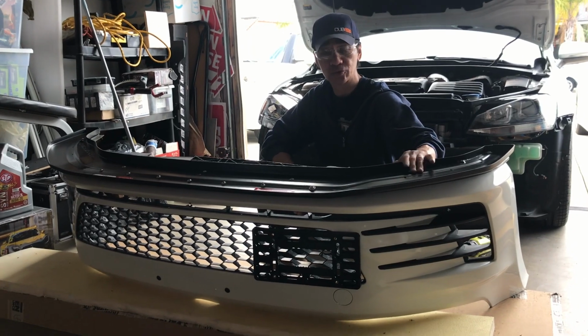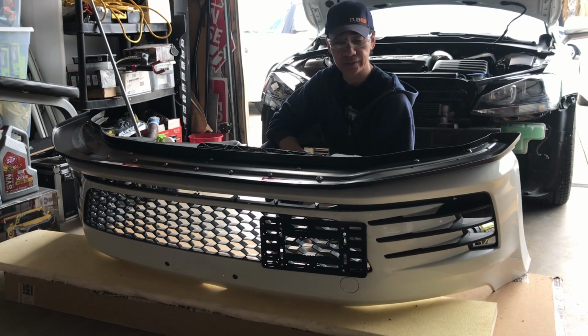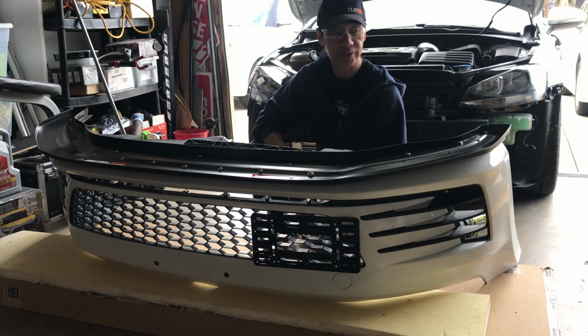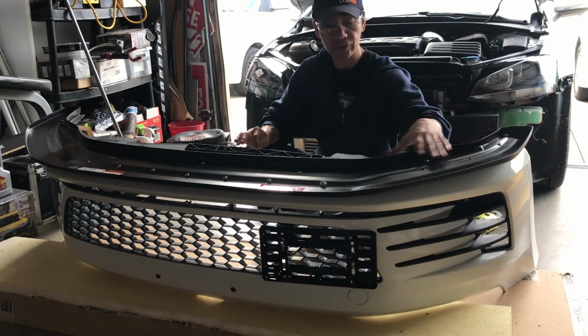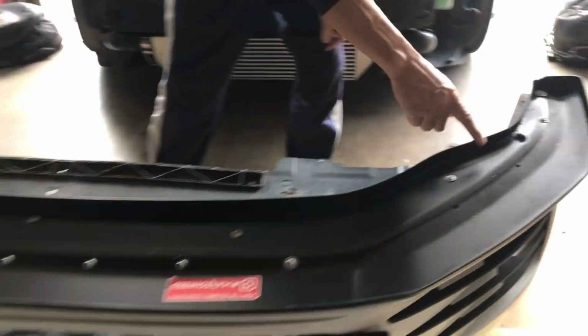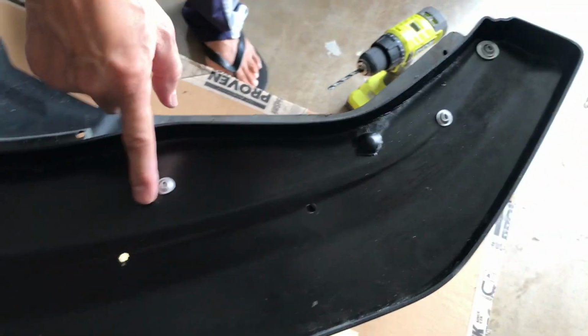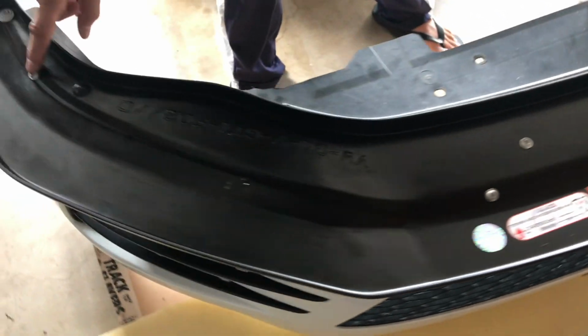Finally got the screws installed right here on the Maxton, and it's not completely smooth sailing because some of the screws are actually not long enough. But as you can see right here, take a look. I've got 1, 2, 3, 4, 5, 6, 7, 8, 9, 10, 11, 12.